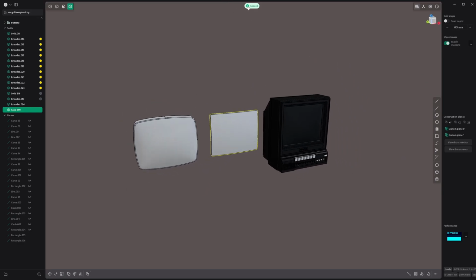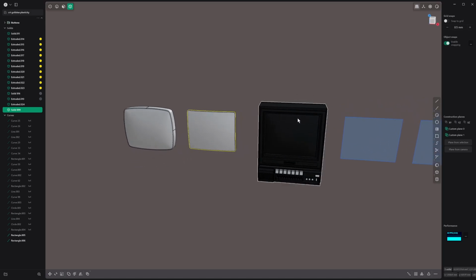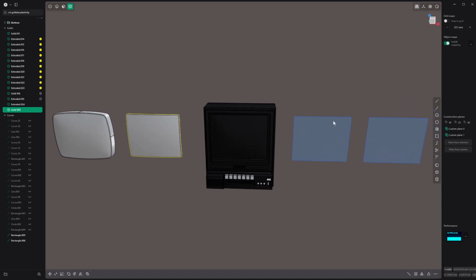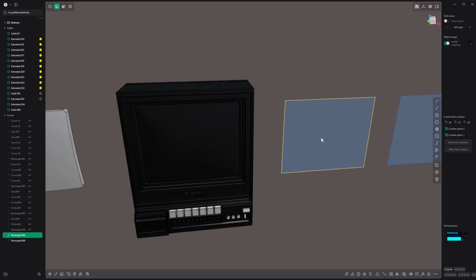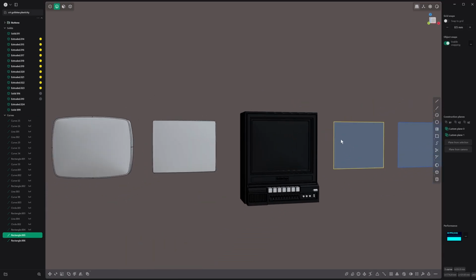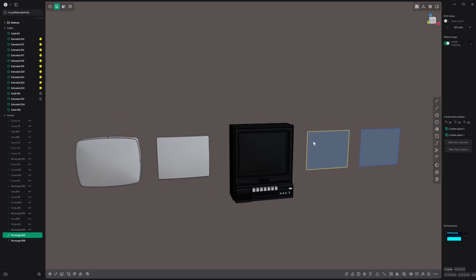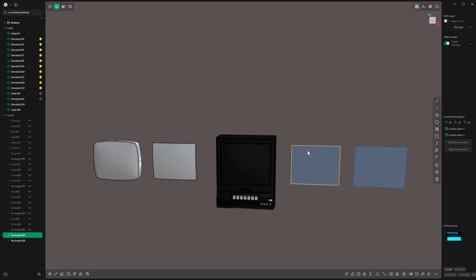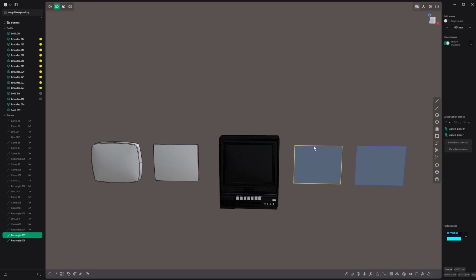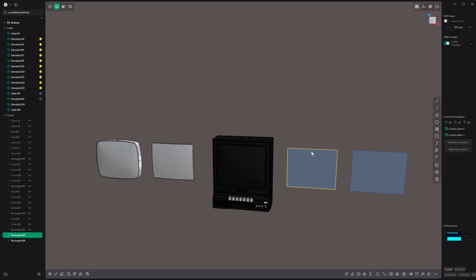So look, let's just crack into it. We've got these two rectangle curves here. The first thing that we're going to do is choose the first one, and we're going to do the William Vaughan solution, which is as follows. Press Shift S on your keyboard in edge mode with the curve selected.